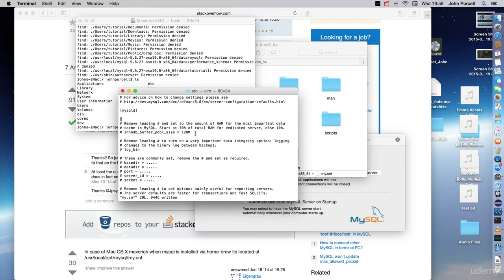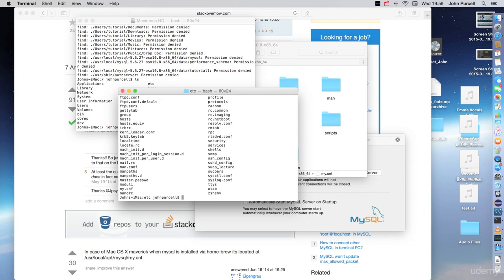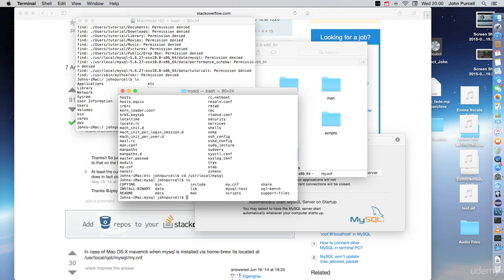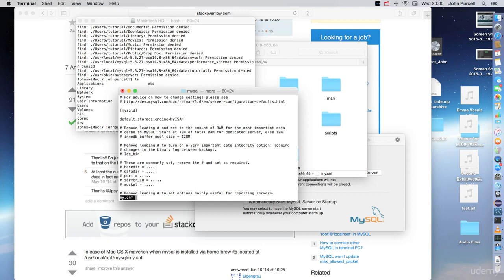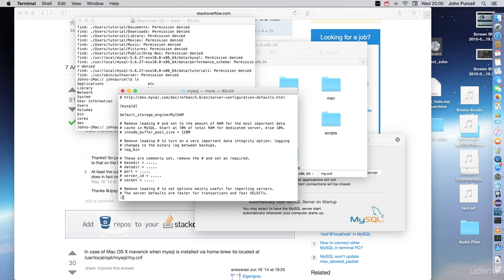And again, if you're not familiar with the terminal, really don't worry about it, because this is taking us off the main point of this tutorial anyway. But what I had to do was go to where this file is actually located. Let's go to cd user local MySQL, which is where it happens to be located on my Mac, and it could be different for yours. And it's really just a kind of dummy configuration file. And if we look at it, it's pretty simple. Most of these options are just comments, or they're just commented out.